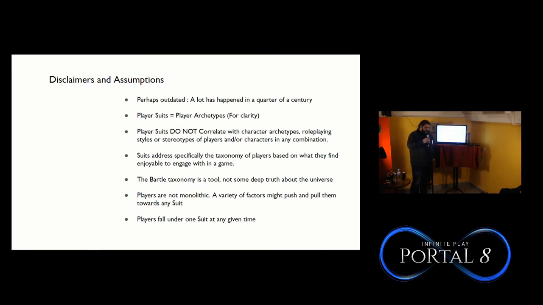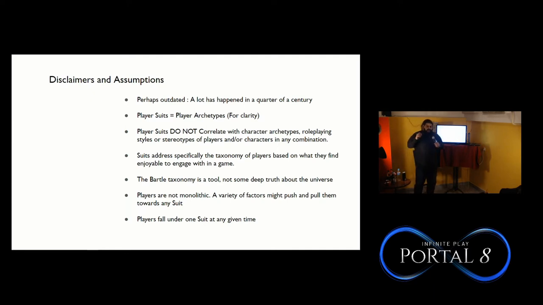Also, this only applies to games after a certain size. In very small games, for example the games that we have played here, maybe it applies, but it's already on the fringes. After you go past a certain threshold, after 20, 30 players, and after you let players make their own characters, it becomes really apparent. So there is a gradient. Sometimes it doesn't apply, sometimes it does. But generally, if your game is bigger and if your game has characters made by the players, it applies more.